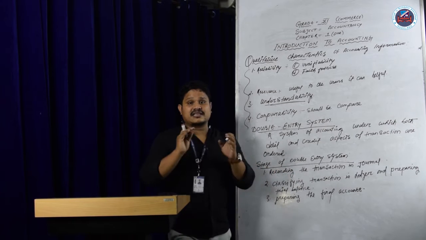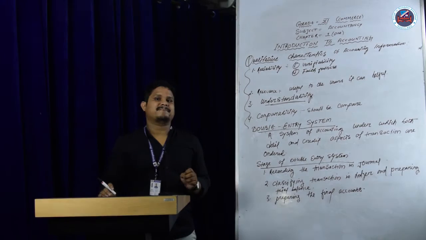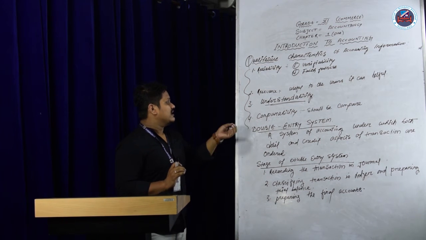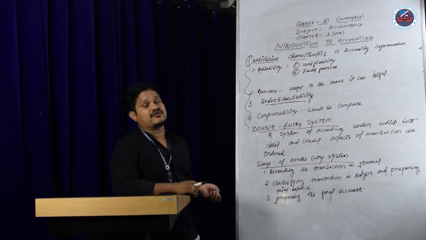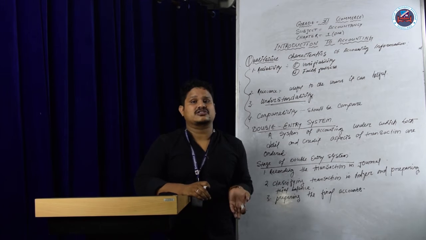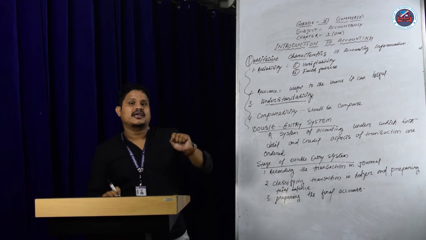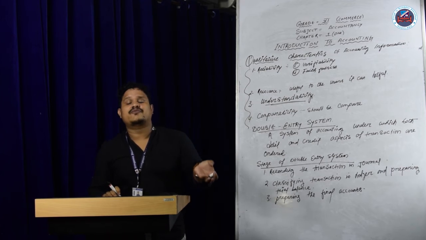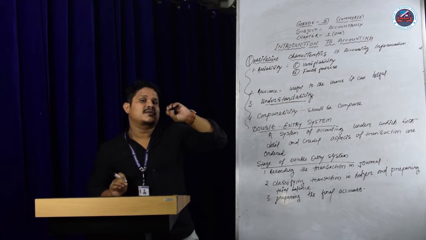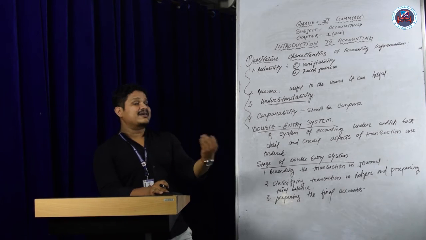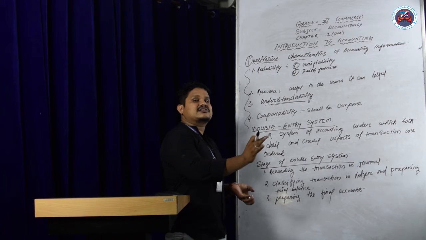Since we are doing accounts, the double entry system of accounts we are following. How double entry? Everyone is preparing accounts, everyone is doing accounts. See, if you purchase goods from a shop or you go to the market and you have purchased something, what are you purchasing? Say, a color TV. If a color TV comes in, what goes out? Cash goes out.